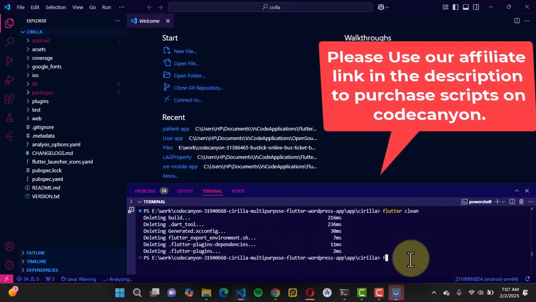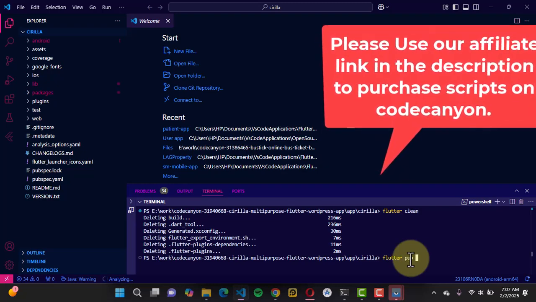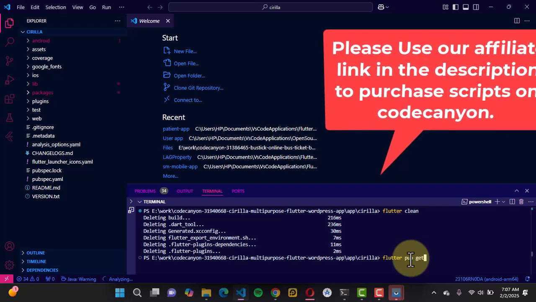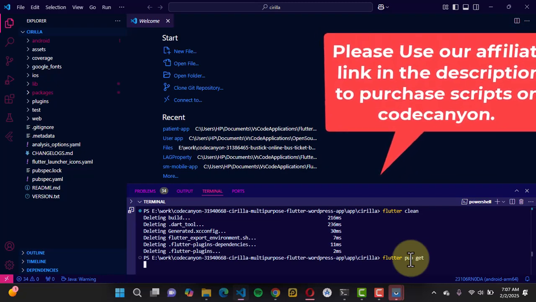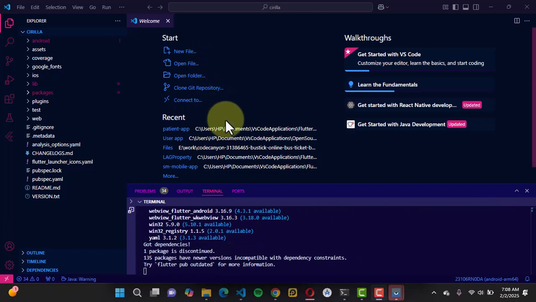Then you want to go ahead and run Flutter pub get to get all the dependencies and your configuration. Okay, so that was successful.